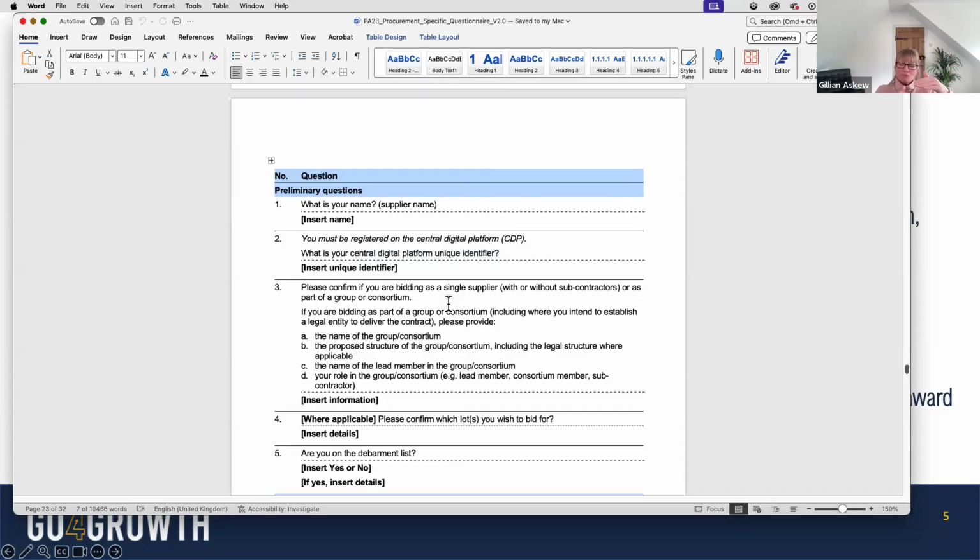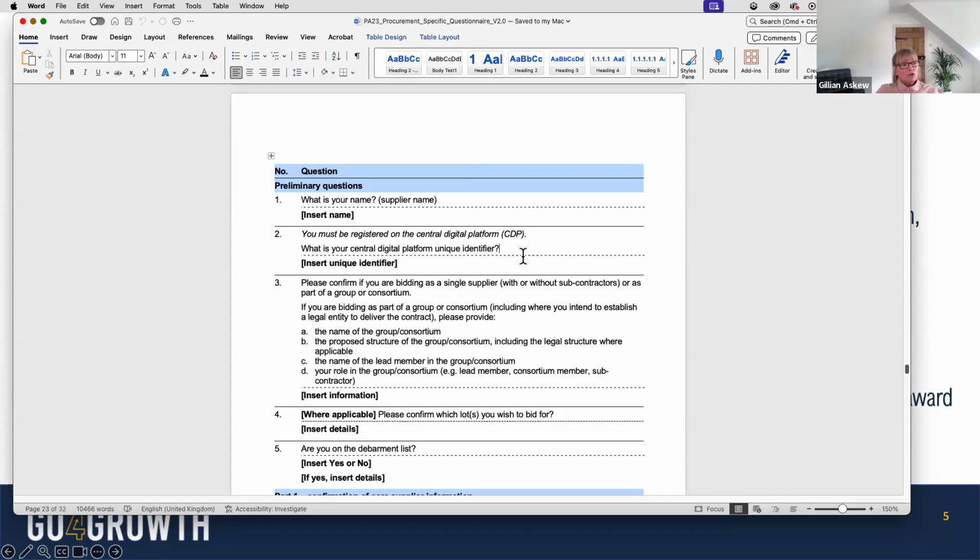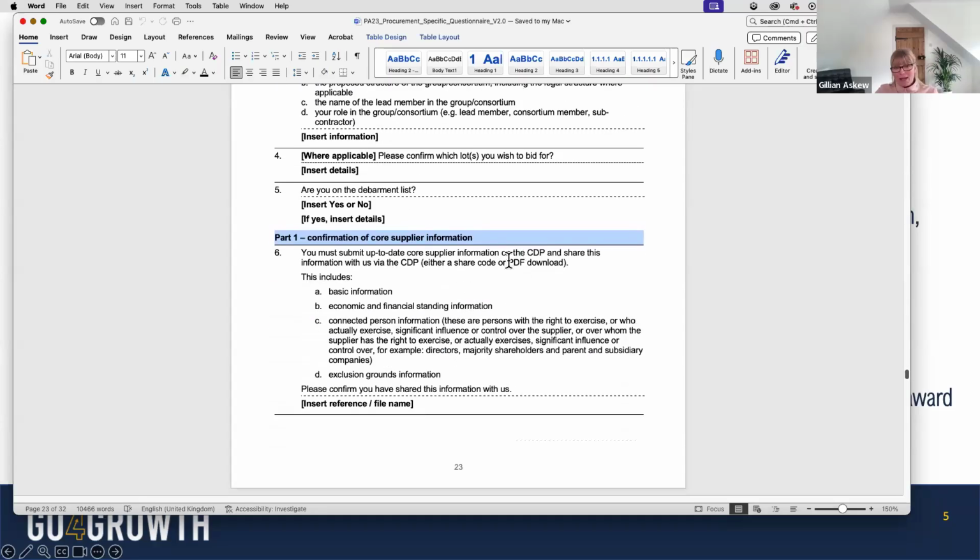As part of the registration, you're asked what type of supplier you are, and you can pick from a list or other, and then it will give you a reference number. And it will be in your account overview on Central Digital Platform. So you would be entering your identifier, and you would also be entering your share code. The share code, once you've completed all the supplier information, you hit a button and it gives you your share code automatically. But it is all linked to that supplier information system and registration of the Central Digital Platform.